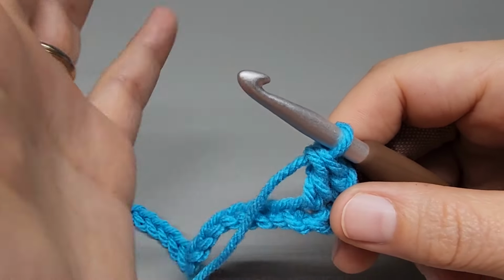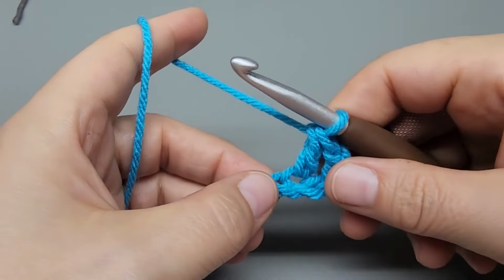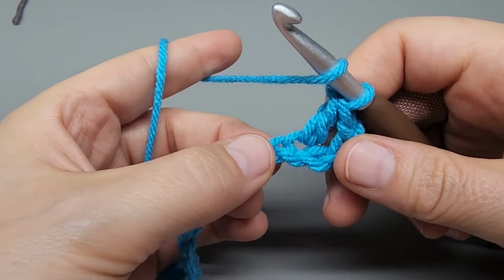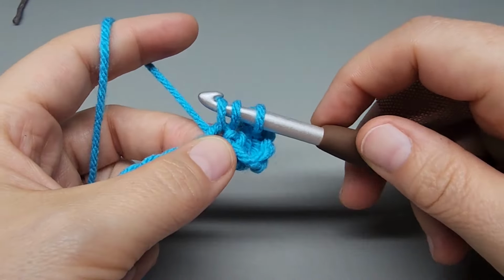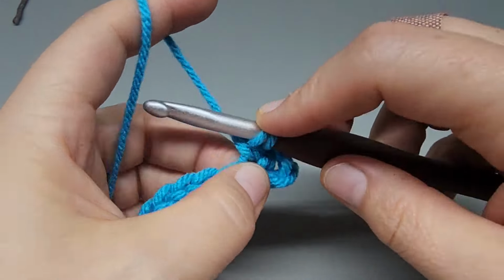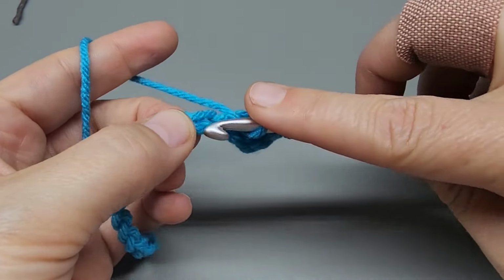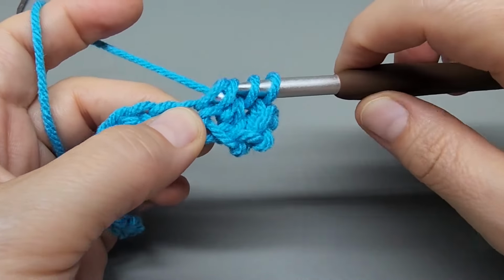And then we're going to double crochet decrease two times. So to decrease, we yarn over, go into the very next chain, pull up a loop, yarn over, pull through two. That's the first half. Now we yarn over, go into the next chain, pull up a loop, yarn over.